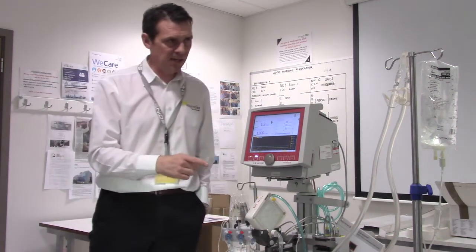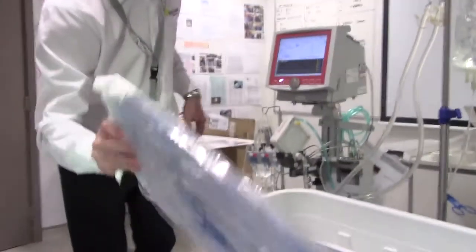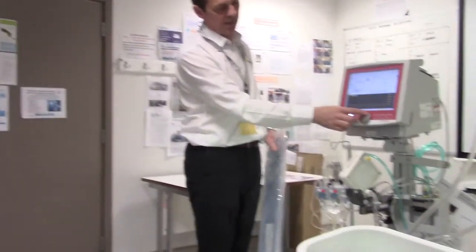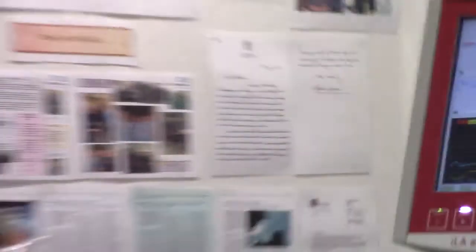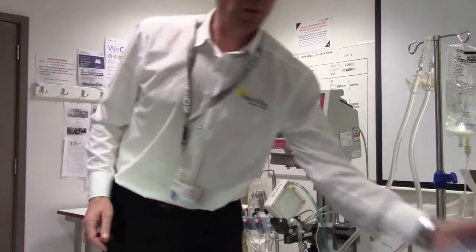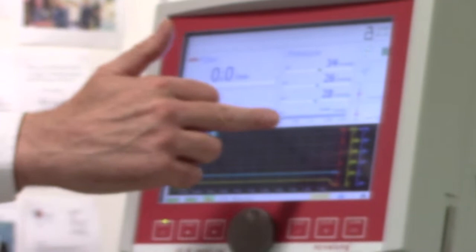When you're happy to take it out, clamp above here, put your saline on so the suction takes fluid from the bag of saline through the pump. Turn the pump speed down to be safe. Push saline through the whole system, give the patient their unit of blood back — 380ml at least — and once you've got saline all the way through, stop the pump. Stop and confirm that you want to stop. There are lockouts in the screen that require pressing 1 and 2 to access and make changes — if people don't know what they're doing in there, they probably shouldn't be in there, which is why those lockouts exist.